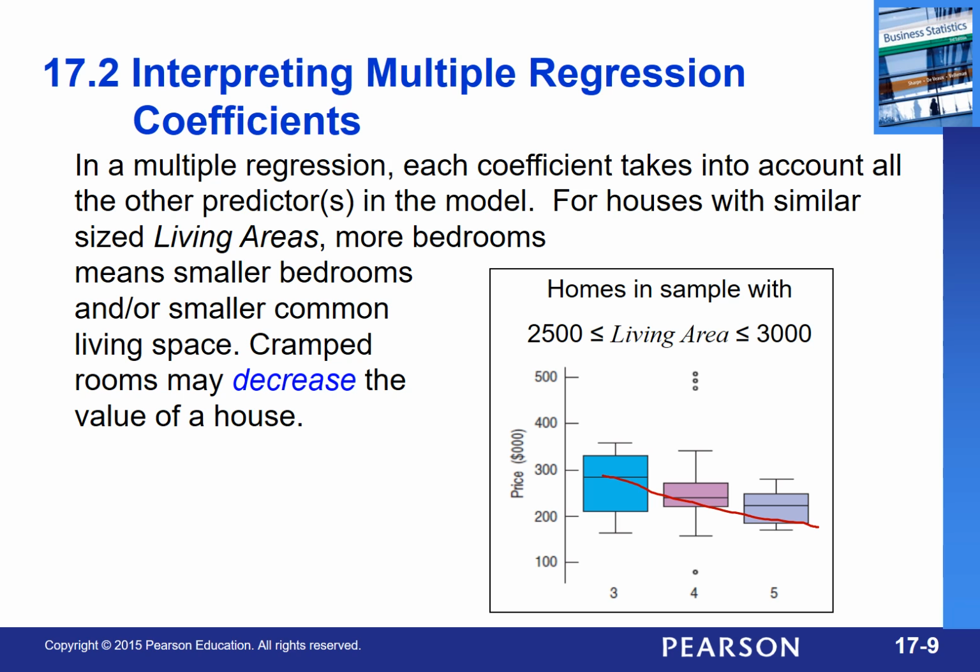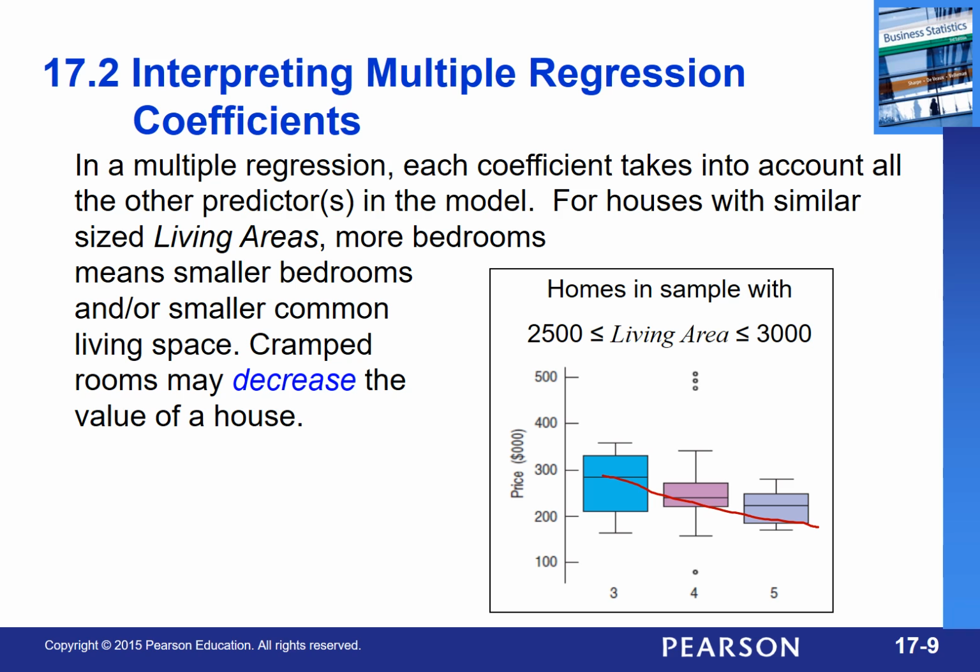So as you look at this, you're like, oh, why is it negative? Well, think about restricting the living area, but then increasing the number of bedrooms. Same living area, but more bedrooms. Your bedrooms get smaller. If you are trying to sell a home with a bedroom that's the size of a closet, no one is going to want to buy it. So the idea is that increasing the number of bedrooms without increasing living area decreases the value of the home for that reason. These variables are interacting and acting together with each other to cause this.